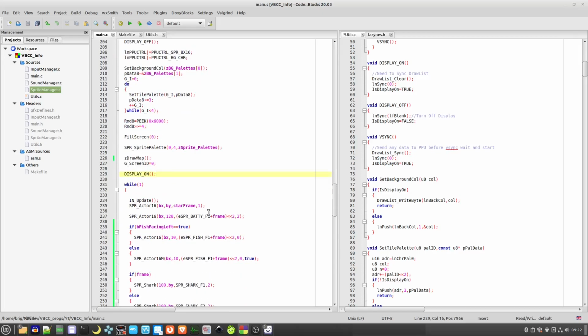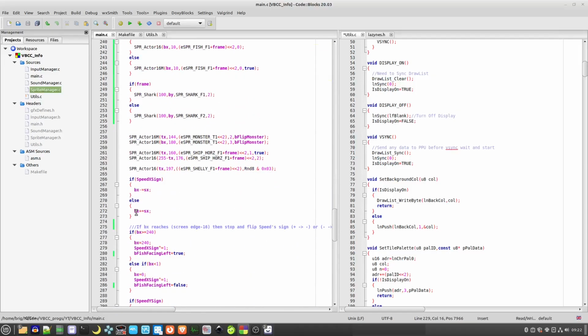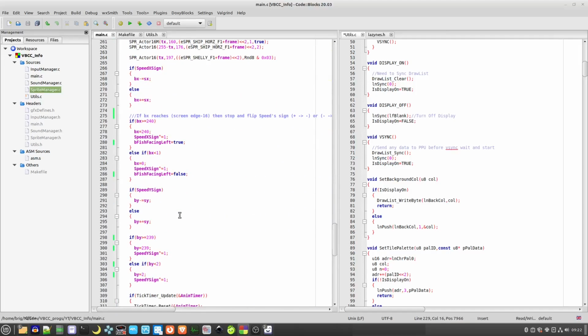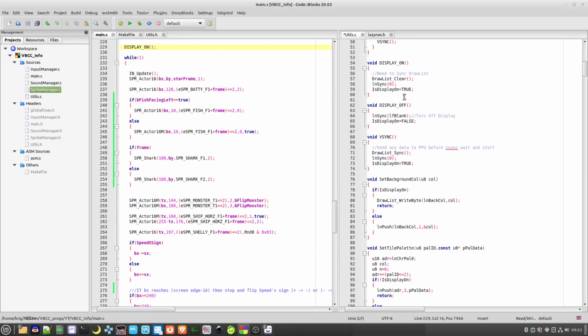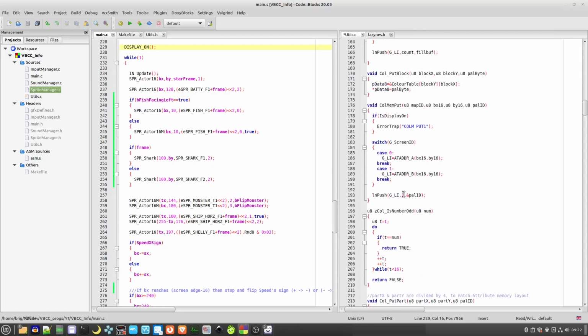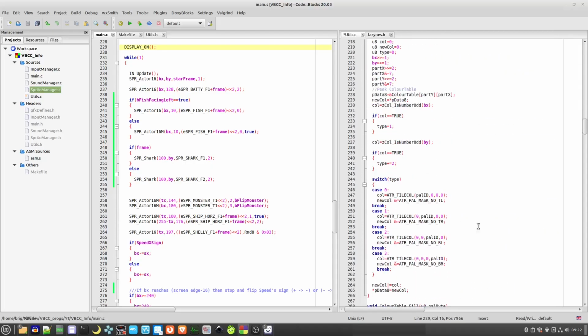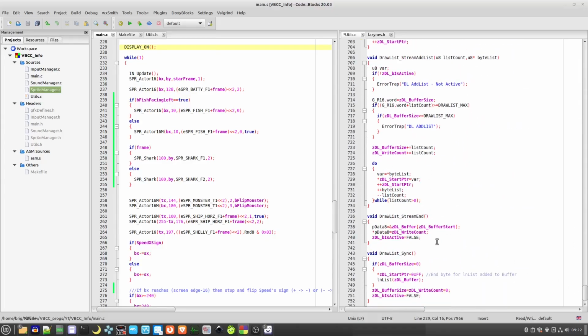Don't have to worry about the sprites while the display is on. You can carry on with them, but if you want to draw any tiles while the display is on, then you would need to use the LNList functions, which I kind of wrap around as the draw list stuff here.